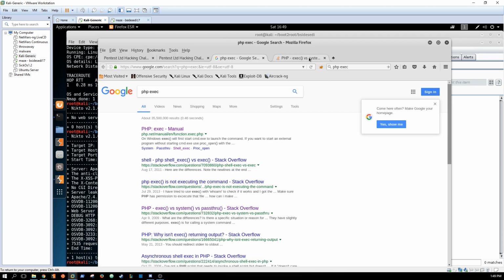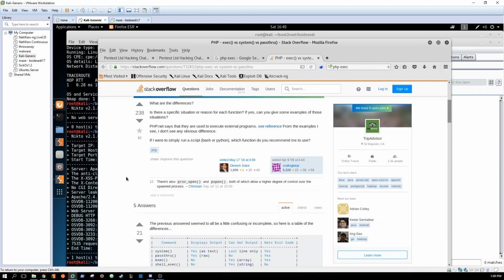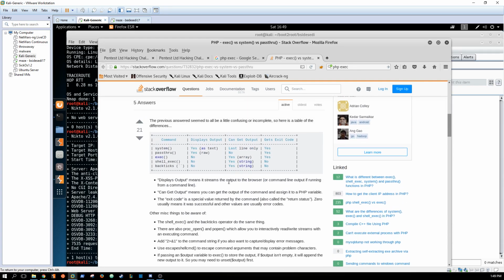In fact, this is probably a good one to show because it shows you the different uses of it, whether they display output or how they display output, or do they get an exit code, etc. We can use some of these to help us start executing commands on the system, as long as that system is evaluating PHP and sending it back to us, which it appears that it is.